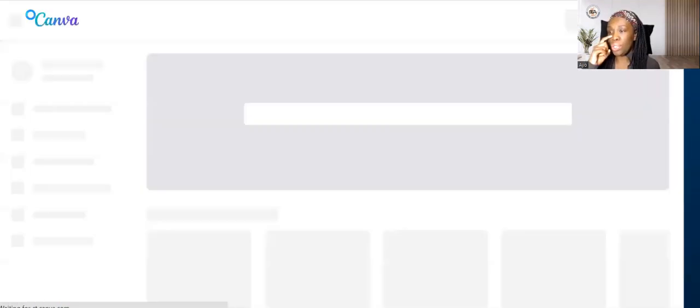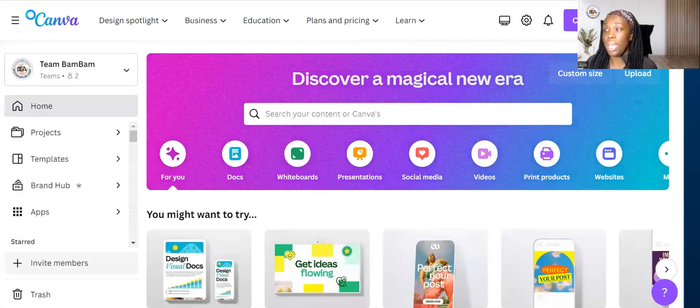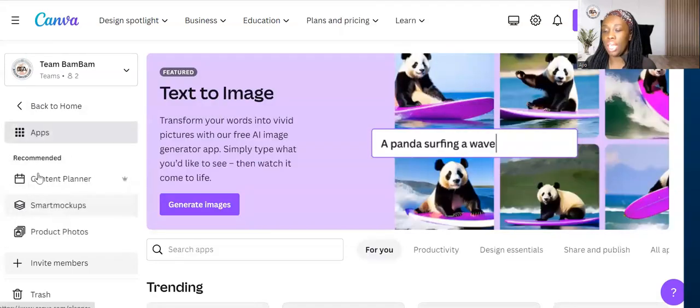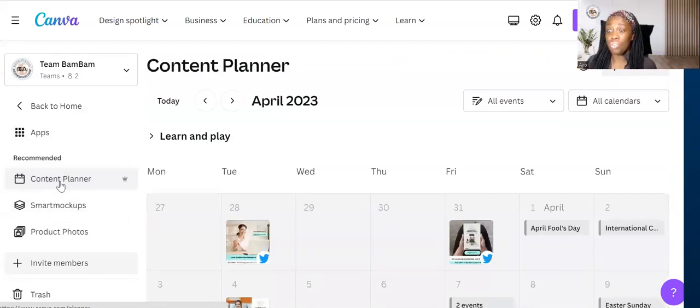So what I also wanted to show you is, because obviously, let's say we've scheduled our post, I want to show you where it will sit. So if you don't click on the content planner from the previous screen, you will find your scheduled post in the app section. So if you go into the left-hand side on your main dashboard, you click where it says apps. And then you'll see content planner straight away at the top, recommended. If you don't scroll down, it might be at the top for me because I'm always using it. And then all you're going to do is find exactly where the post is.